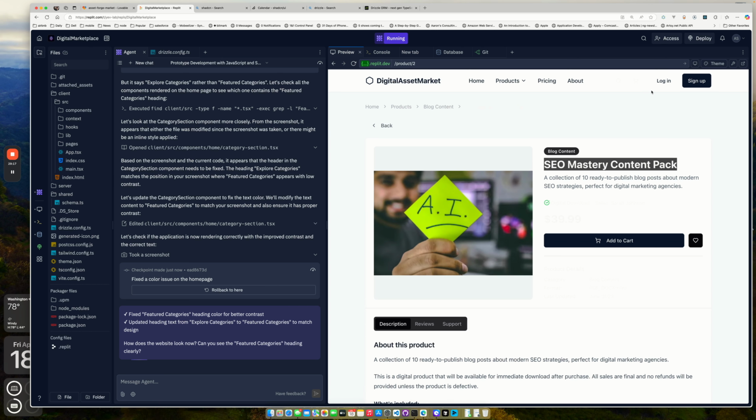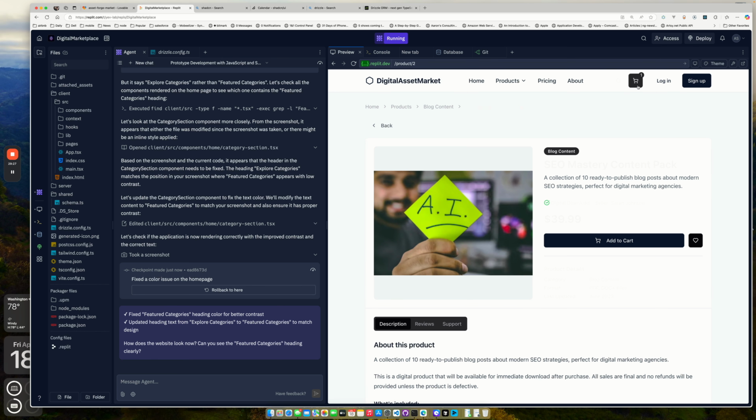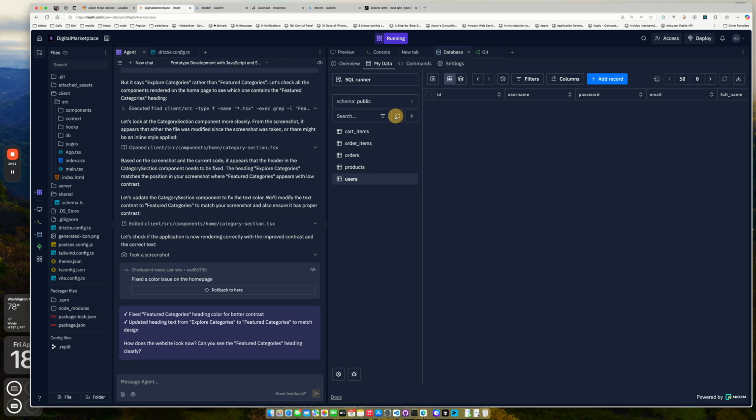Let's go to our preview and let's add a product to cart and proceed to checkout. Can't go to checkout, but it should be in cart because it's here. Once again, the highlight. Let's see, does it persist to cart temporarily? It looks like it didn't persist to cart. I would have expected that. But let me stop here.